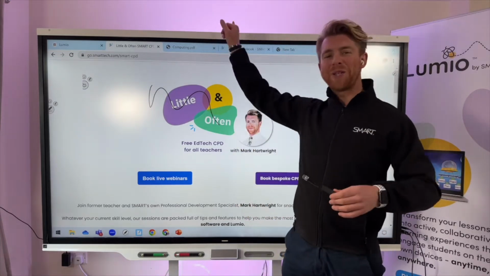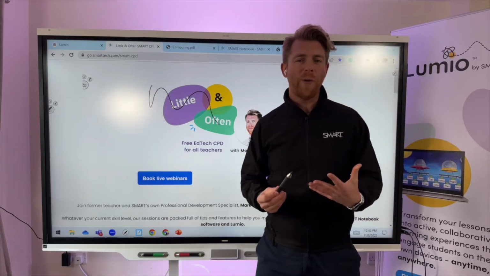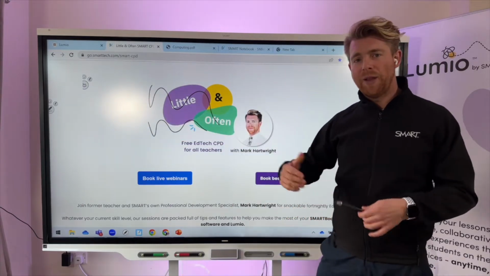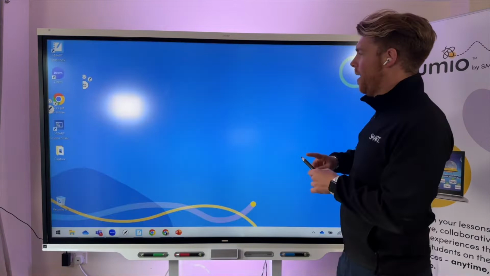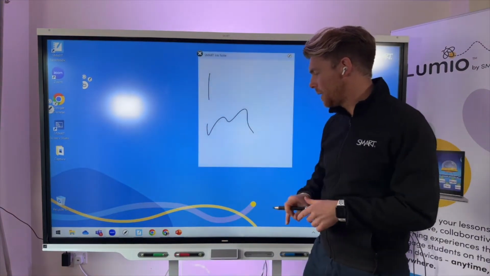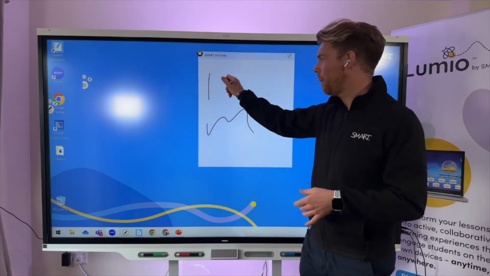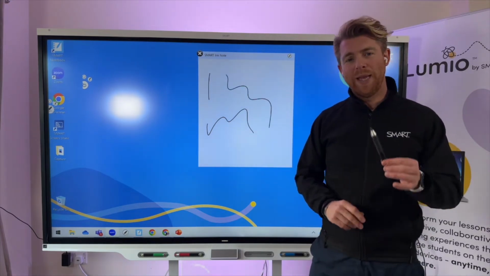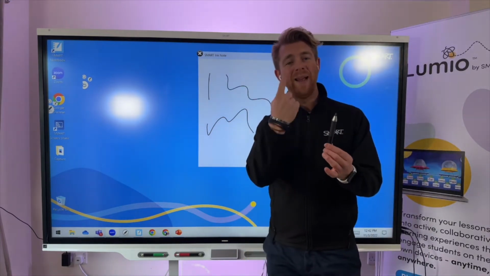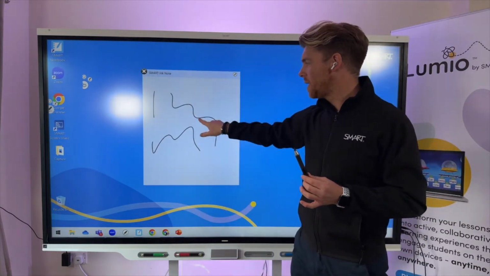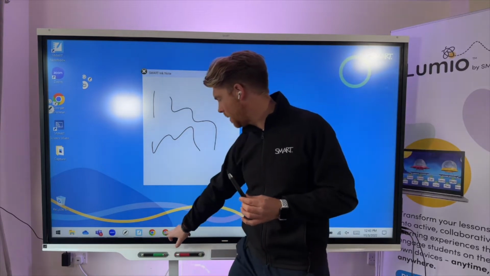Essentially, as long as it's got the Smart logo on it and you've got the software installed, you'll be able to do that. And that's just picking up that pen and writing on anything, whether that's a web page, or just the background itself, or PowerPoints, PDFs, or absolutely anything. It's just picking up that pen and starting writing with it because it knows that the pen is a pen. Equally, because I was jumping between those, it knows that my finger is a finger, so I can move those bits and pieces in there.